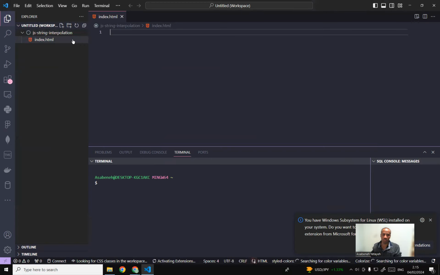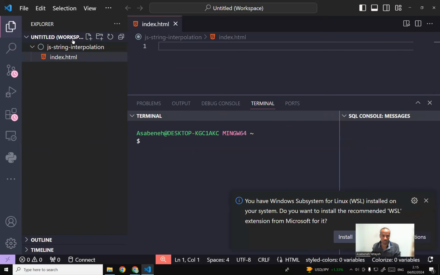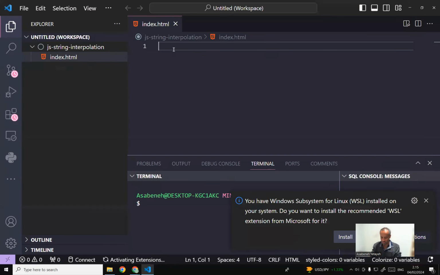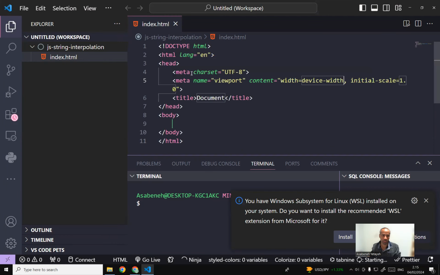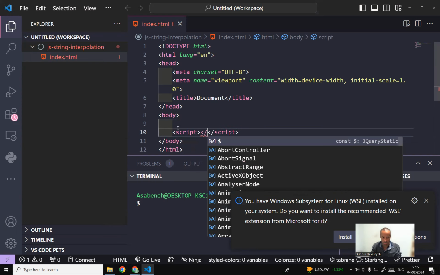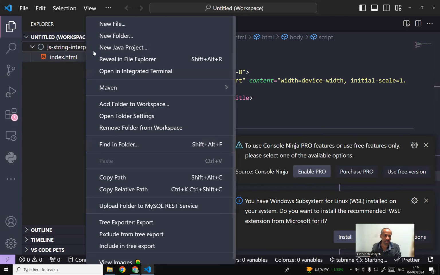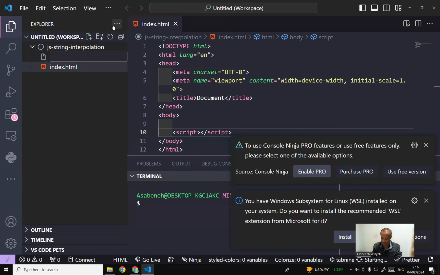index.html. Then I will just generate, maybe I think I have to make it a bit bigger, and then it will be easy for everyone to see. Then I just write HTML just to get some boilerplate here. And then maybe I think it's better to write JavaScript separately. So script, and then maybe I have to write a separate file here. And then I call it JS or just main.js.